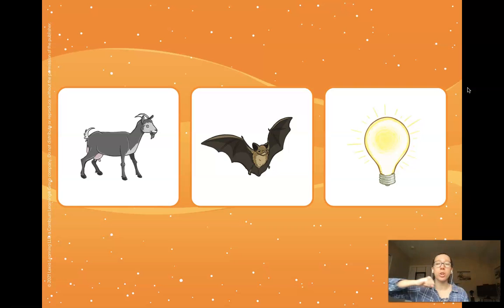Notice how I'm moving my arm across my body as I say the word, and then putting my arm up in the air as I say the last sound to help me hear that sound, even if I'm not saying the sound separately.